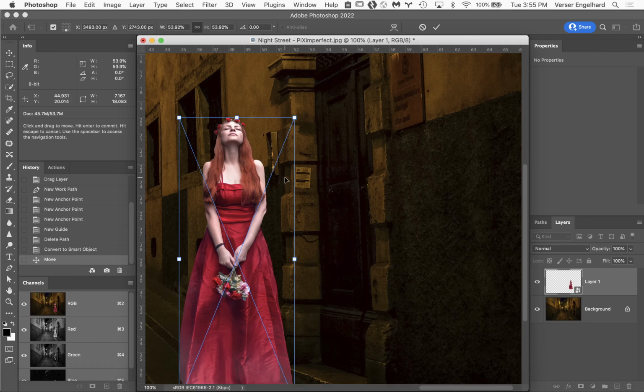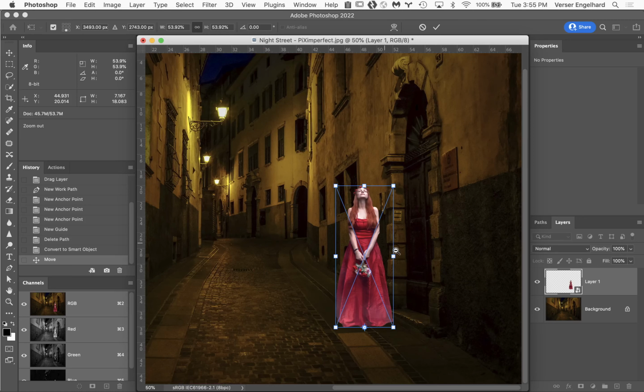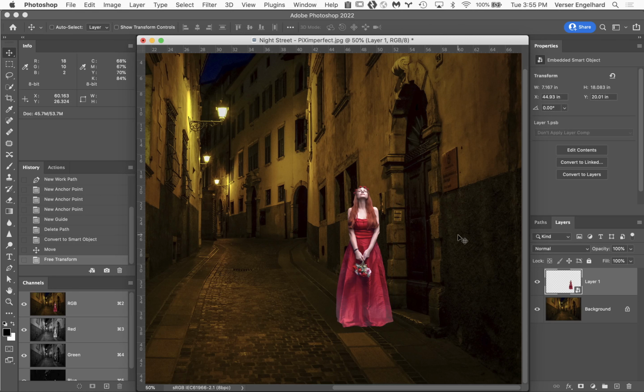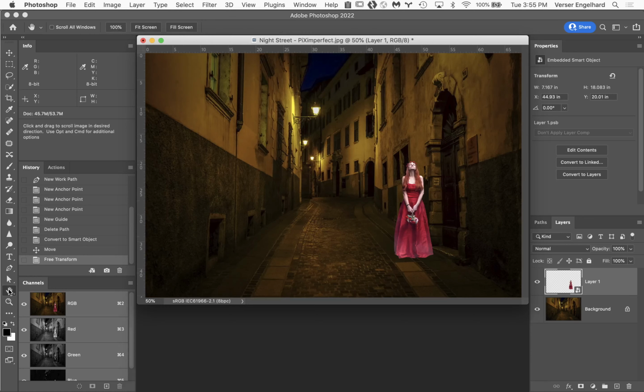So I feel like she's scaled about right here. So again, I'm going to zip back out and go back to my pasteboard. I can't get back to my pasteboard until I commit this transform, so I'm going to commit the transform right here. Then we can see what she would look like in perspective. I'm going to double click on the hand so I can see the entire image. I'm going to hit Command H to bring back the horizon line, and now you can see the problem that we've got.